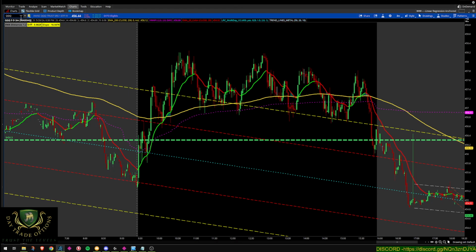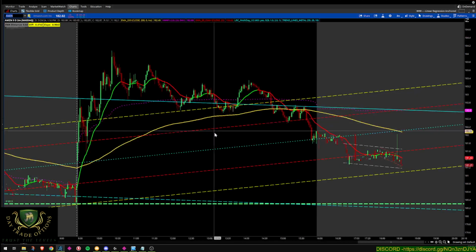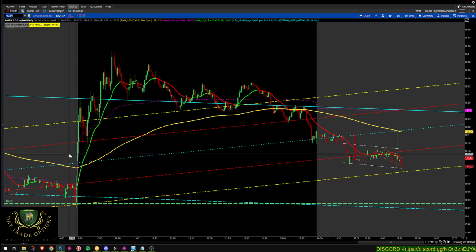So anyway, regardless of that, I'll go over some trades. Some trades I missed that were great. Some trades that others called out. They were fantastic. Amazon was a good trade. I did have that on my radar, but for what I just got called up. Amazon right out of the gate opens, goes up.